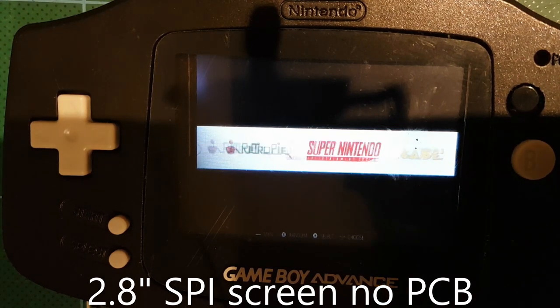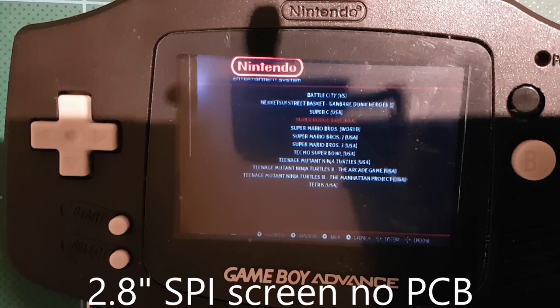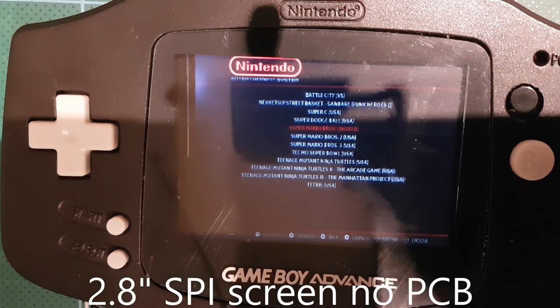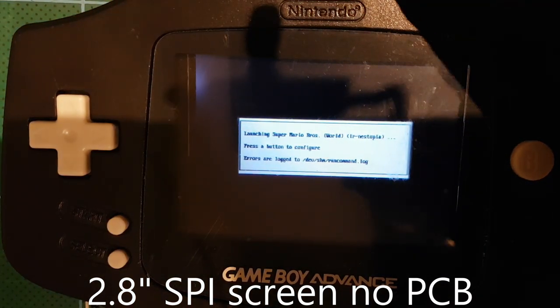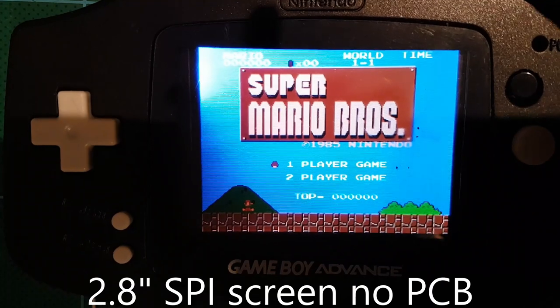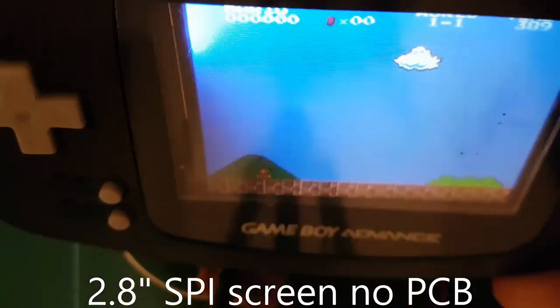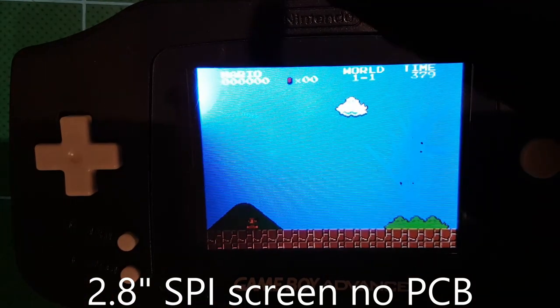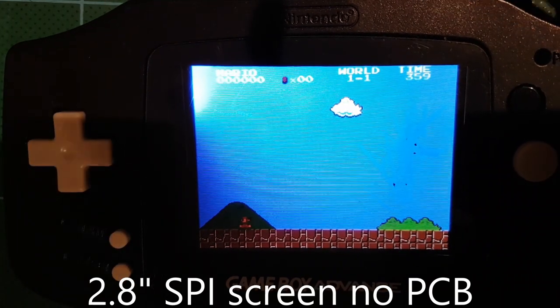I don't think I had a choice though. The brightness is not so great, and it looks like I don't have Adventure Island loaded, so I'm going to try Super Mario Brothers just to look at the colors and brightness. Colors are not too bad, but the viewing angles are pretty poor on this one — you have to look at a very specific sweet window of viewing angle, and otherwise it will be completely washed out.